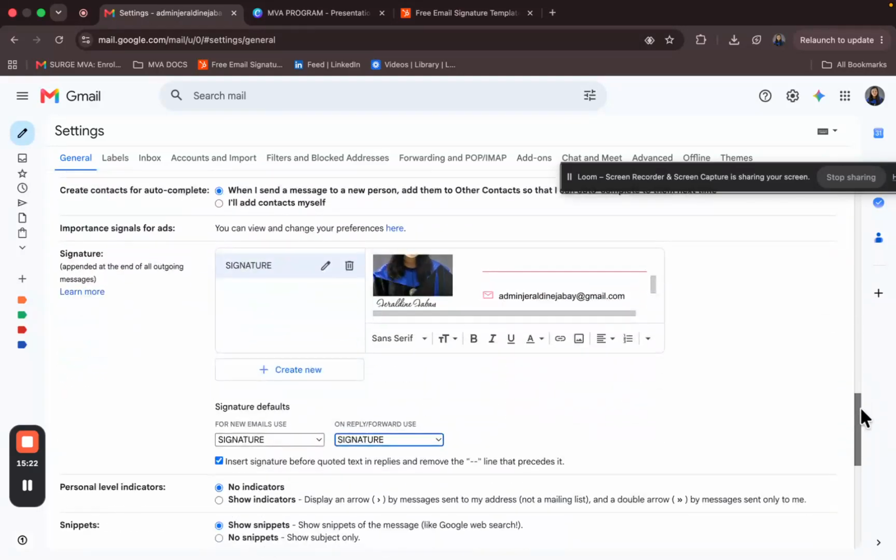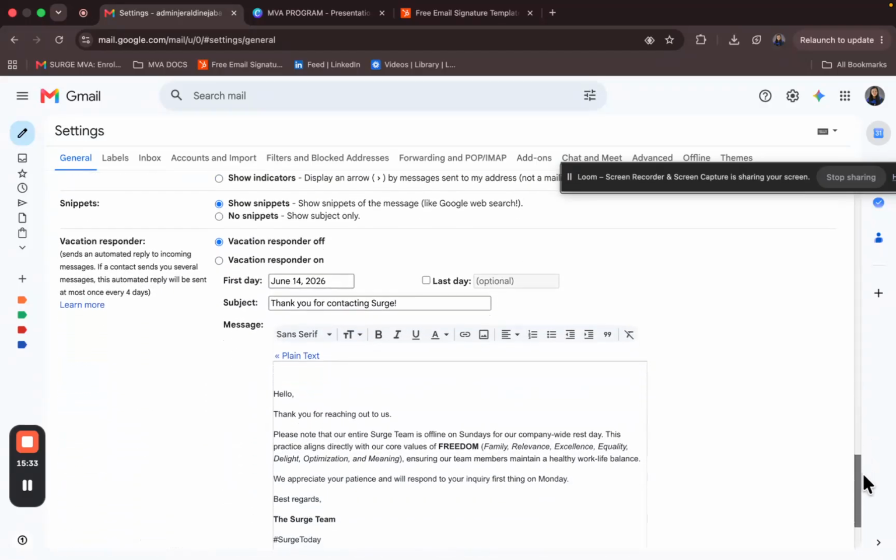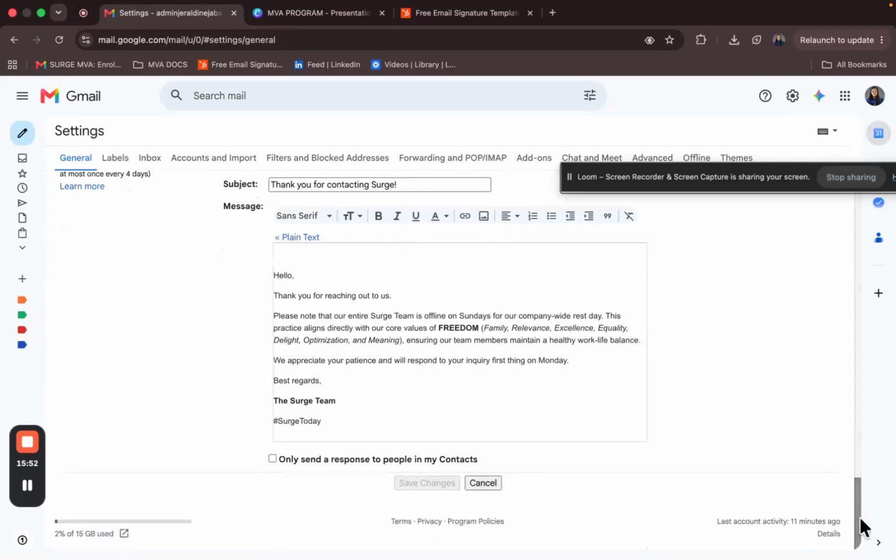And so on. After that, right at the very bottom of the page, guys, there is a vacation responder. So from here, this one. When your client goes on holiday, attends a conference, or takes a well-deserved day off, you will need to turn this on. Okay? And of course, you need to set the dates and write a polite automated email, letting the sender know when they can expect a response or reply.